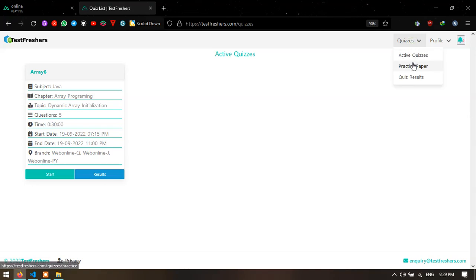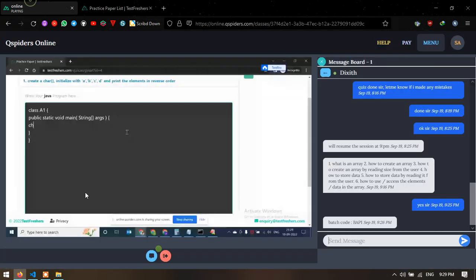I need to create a character array equals to, data is already given, right? Since data is already given, what should I do now? I just have to initialize it. A, B, C, D. That's all right.